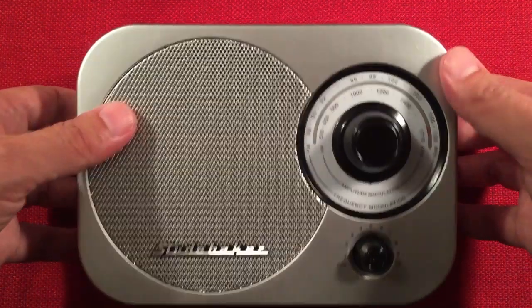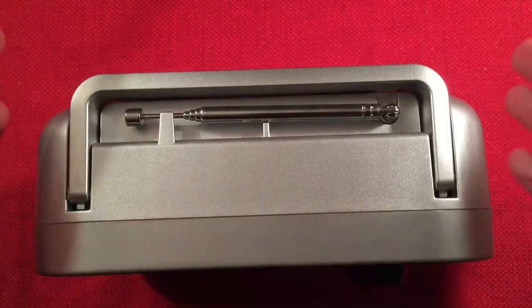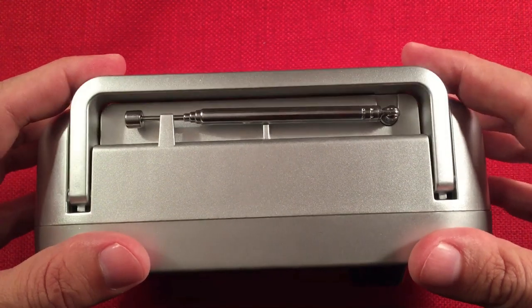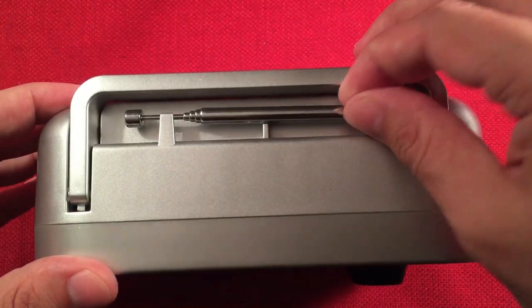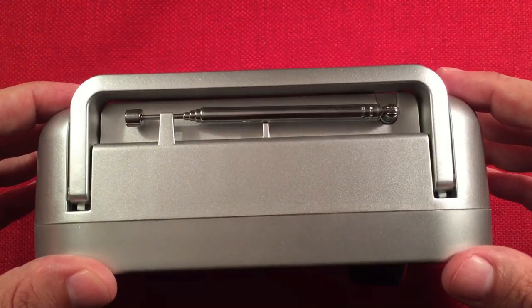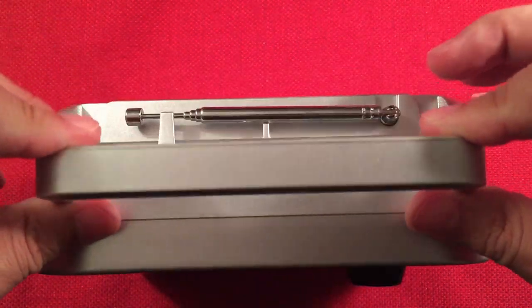Let's see. Talked about the little antenna. Yeah, it kind of hurts on the FM a little bit. But you will be able to do decent with it. So if you're used to an average analog receiver, you'll probably have the same result. If you clipped a little wire to it or found a different whip antenna that you could attach to it, by all means do it. Get better reception. Love the fold-out handle.